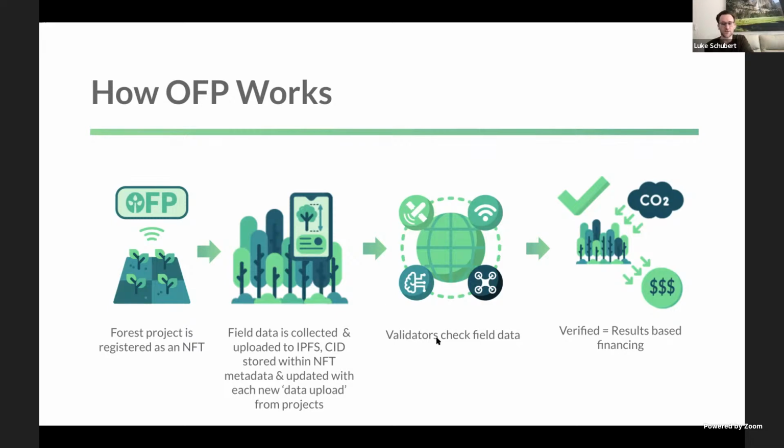The next step in this process is we have a group of decentralized validation verification bodies. These are organizations that check the veracity of monitoring claims and data that's coming from the field. So these are, in our case, existing VVBs that are used by Vera and Gold Standard, as well as remote sensing organizations that are able to lay an NDVI metrics index map over the existing project area, which is accessible through the NFT metadata. Or they're able to fly drones over the location or check the most recent satellite imagery of the project location to see what's going on there.